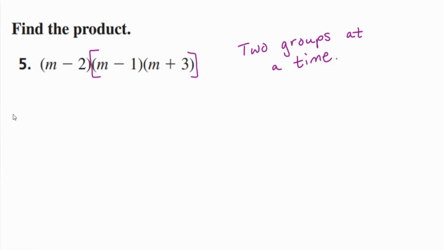So to multiply these two binomials together, the first thing stays the same and it stays there. It doesn't disappear. That is one of the most common mistakes I see people make, is that they will just stop writing the first thing and then they forget that it's there and then they don't know why their answer is incorrect. Write it down so that you don't lose it. Okay, m minus 1 times m plus 3 is going to turn into m squared plus 2m minus 3.